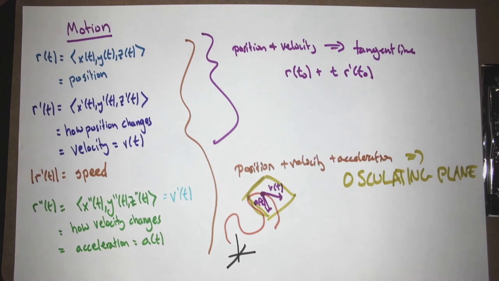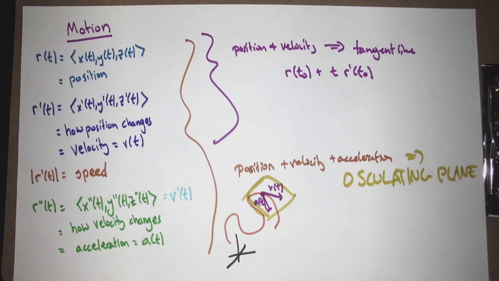Now, does anybody know what osculate means? You perhaps heard it wandering around campus. Perhaps someone has said, hey, do you want to come over to my place later and maybe we can osculate for a while? You don't know what that means. So osculate means to kiss. That's one version. So it's like a kissing. Whoa. All right. Okay. Don't report me. So anyways, osculating means to kiss, and so it's the kissing plane.